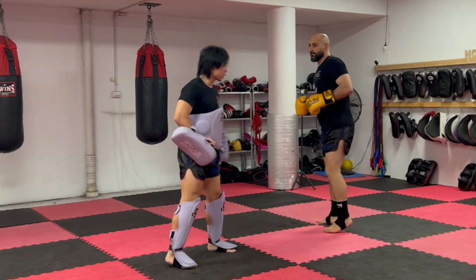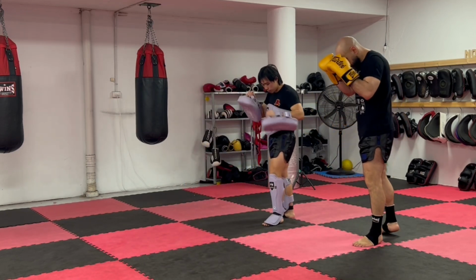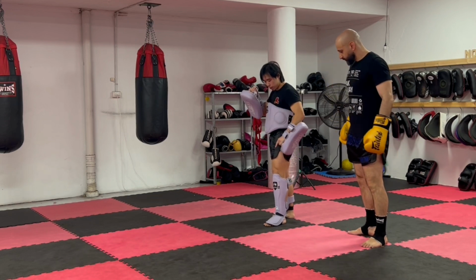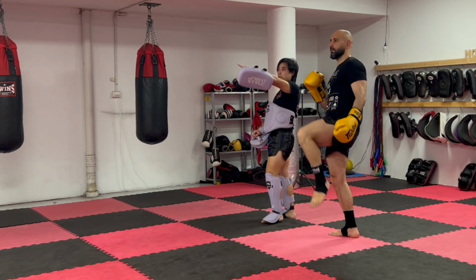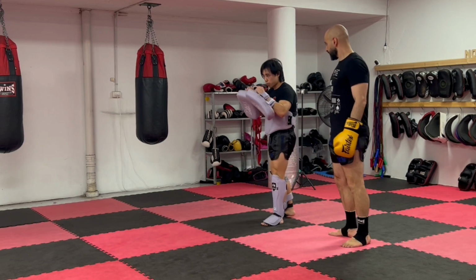Alright, real quick before the round starts again. So, push kicks, hands up high. Again, just so I can explain it real quick. Good for left, push kick. All we're going to do is bring up our hip, bring up our knee, point our knee where we want to aim it at. Where your knee is pointing is where it's going to go. If it's pointing up too high, we'll go up too high. Too low, we'll go too low. All we want to do, just aim at the body for now.